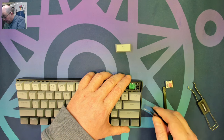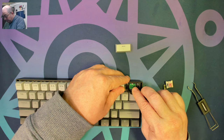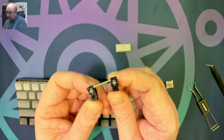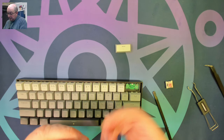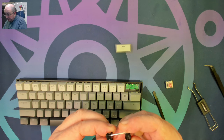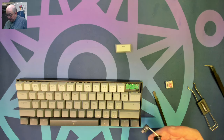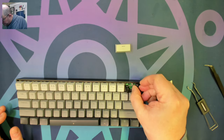As far as these stabilizers go, they are a little bit loose and a bit over lubricated. That's definitely something we can fix when we come back to modify it. Let's pop them off real quick just to take a look. Yeah, they definitely put some lubrication on there. But I'm not going to clean it up or mess with it since we're going to be doing a stock sound test. But yeah, these are definitely lubricated, some highly lubricated stabilizers. Let me put these back in before I end up getting grease all over myself. Yeah, you can actually see some of it's on the plate.